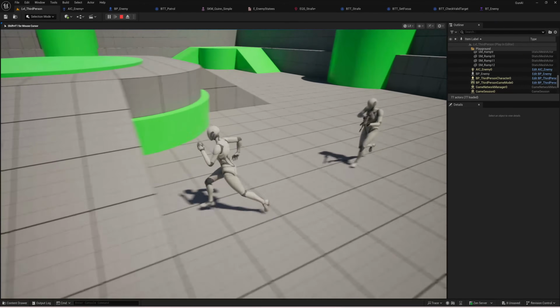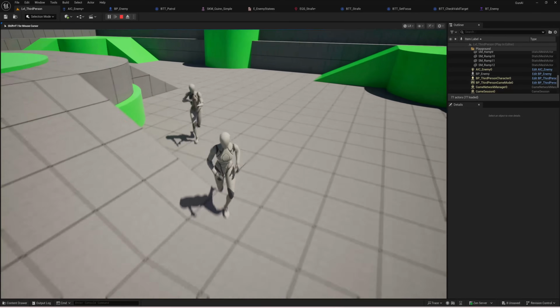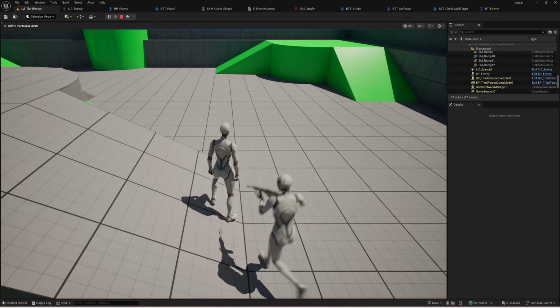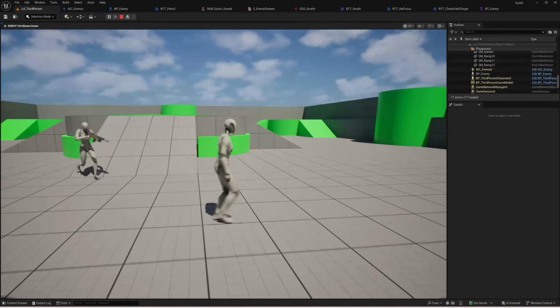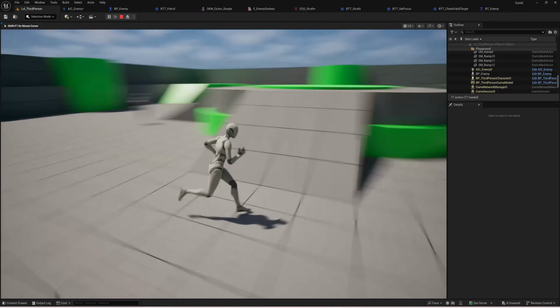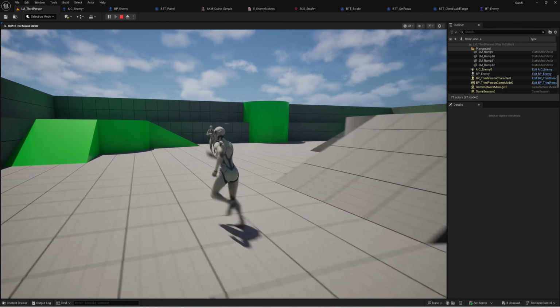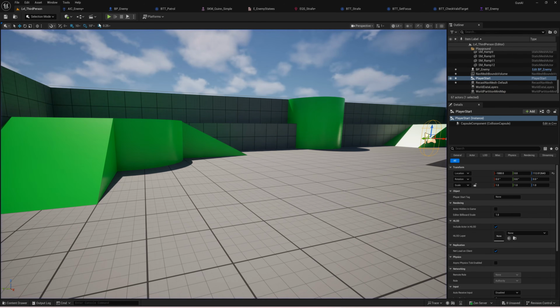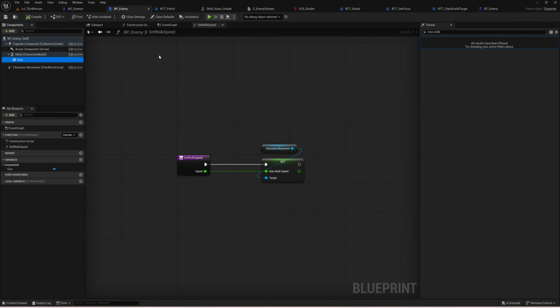Now fortunately it didn't cause any problems there, but if we had a gun in our hand and we had the gun's physics to collision, what would happen is you try and press W to run forwards, and you wouldn't be able to run forwards. Like the gun would be pushing you backwards because you'd be colliding with the gun, and the enemy's sort of doing that as well, which is a bit of a problem.